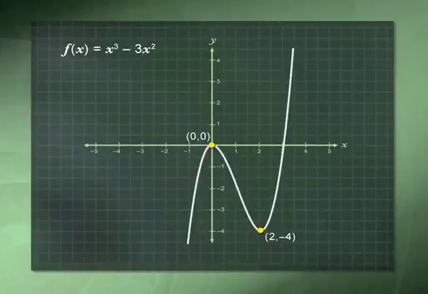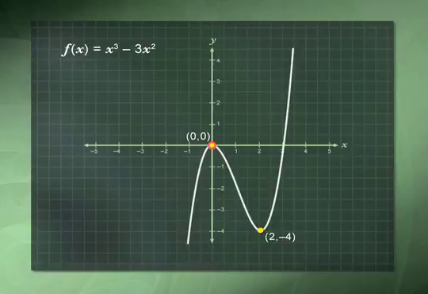As you probably noticed, I like to do examples before I get into the theory of calculus. Let's look at the function x cubed minus 3x squared. It starts down there at negative infinity, and it goes up, and then it comes down, and then it goes up again. And at the point (0, 0), the function seems to turn around. It has a maximum there locally.